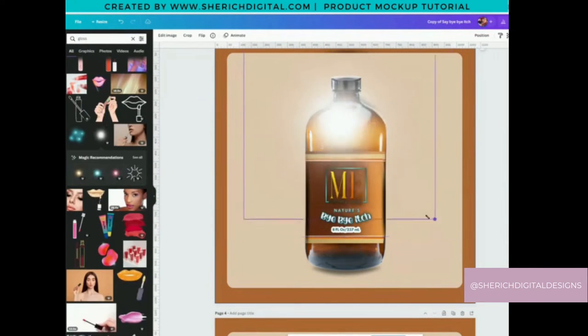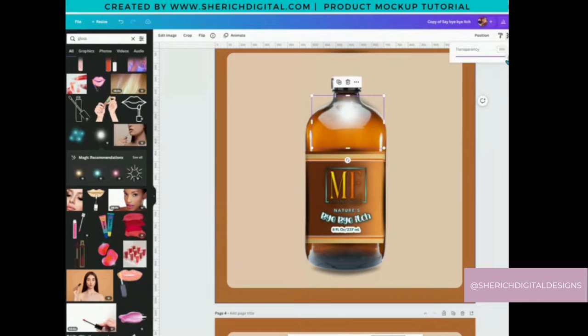And now I'm just using the white blur effect to add a little bit more highlights to the bottle and make it even brighter than it was before, because I think it lost a little bit of color, but I faded it out a little bit to make it look a little bit more natural but brighter, so it has the appearance that liquid is actually in the bottle and that it's three-dimensional glass.